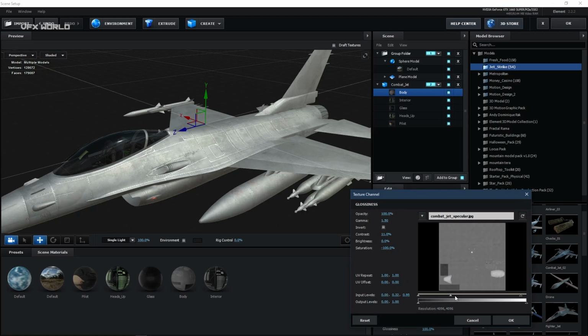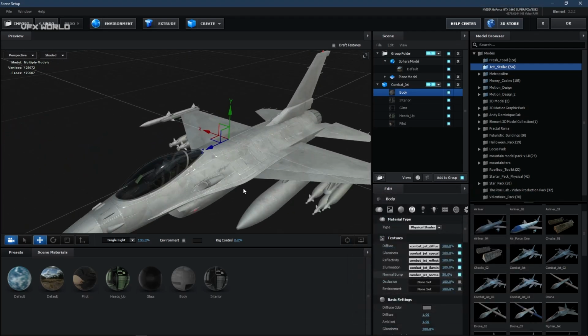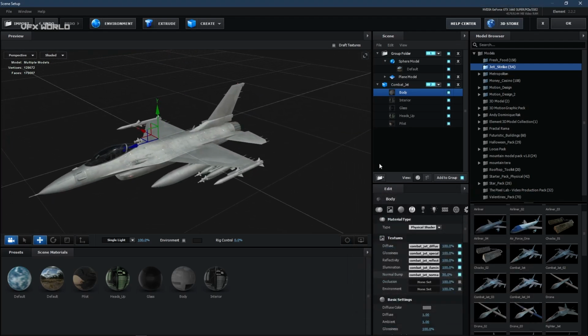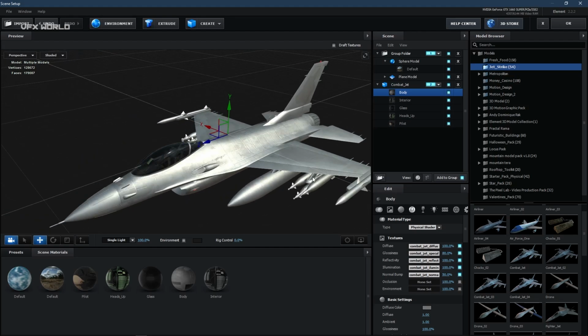Okay, and I think it's pretty nice. Yep, that's it. So this is it for this area. And after that, when you're happy with it all, I'm just decreasing the glossiness a bit so that you can see some highlighted portions here. That's it. So everything is done here for now.